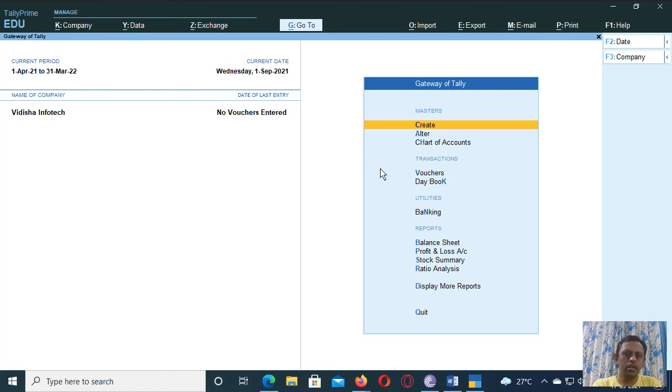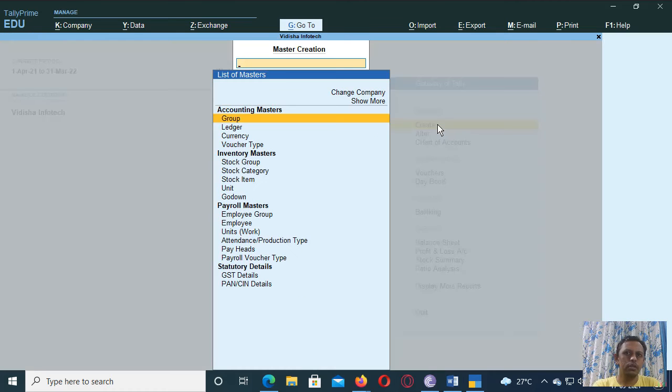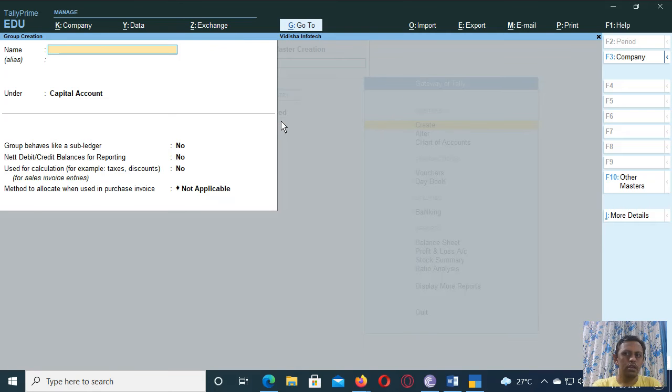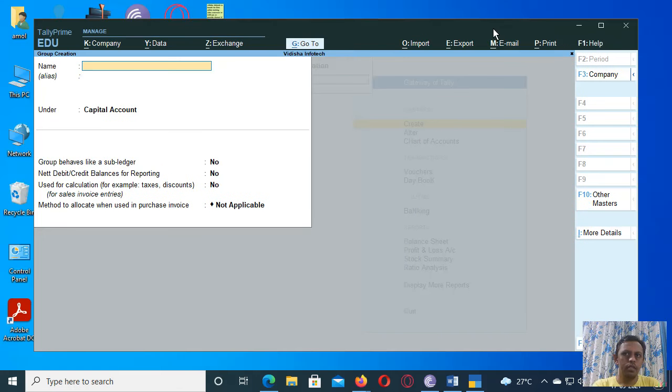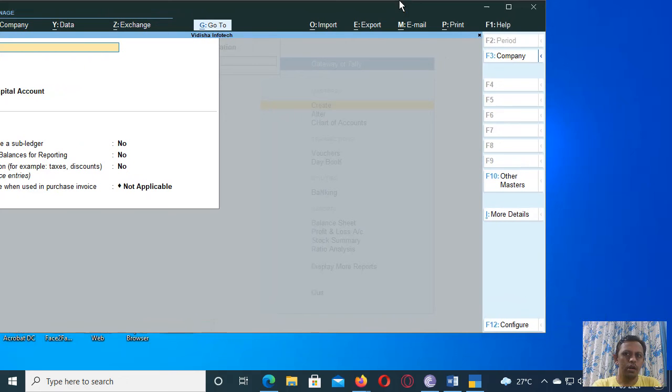And for the other configuration settings, we have to go to Create, Accounting Masters. Now here I am getting the configuration settings.